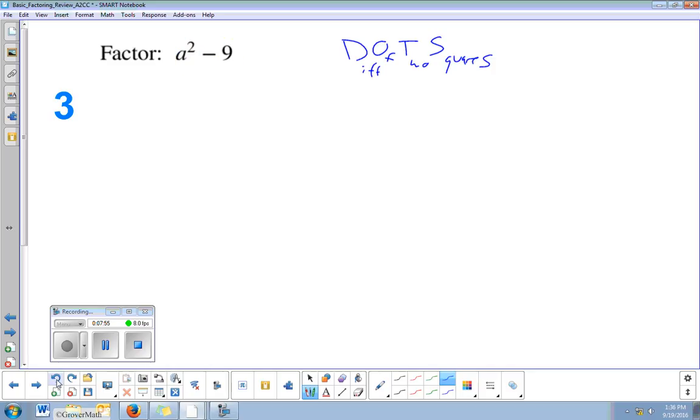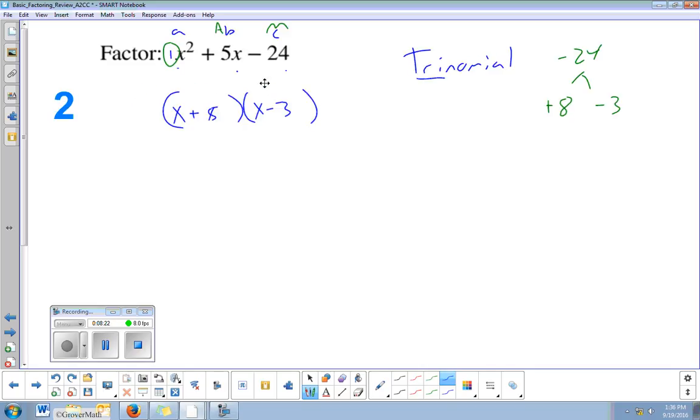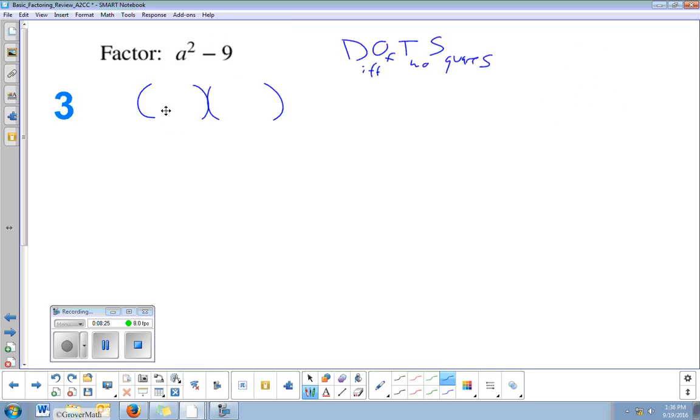Square variables have even exponents, so like x squared, x to the 4th, 6, 8, 10, those are all square variables. The large numbers, constants, and coefficients have to be square numbers: 1, 4, 9, 16, 25, 36, 49, 64. Like 7 times 7 is 49, so 49 is a square term. And I'm sure you're very familiar with squares at this point. Factoring a difference of 2 squares, first of all, identify it is a difference of 2 squares. It also factors to the double parentheses like the trinomial does. And the fact that it multiplies to a negative means we know they're going to be different signs.